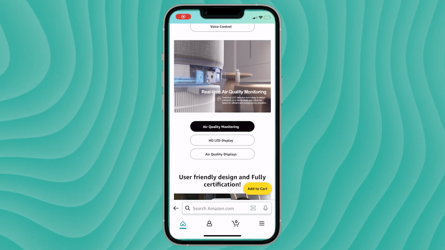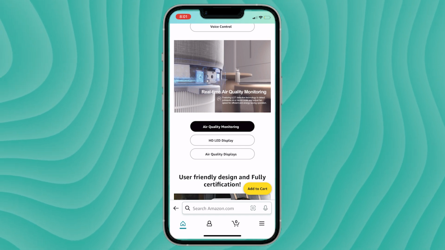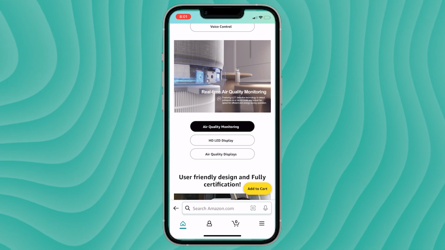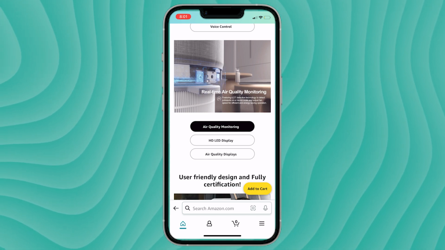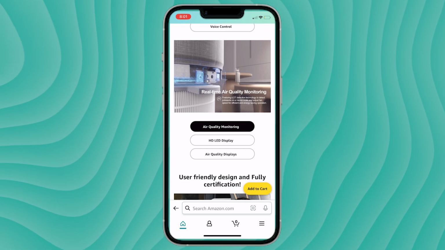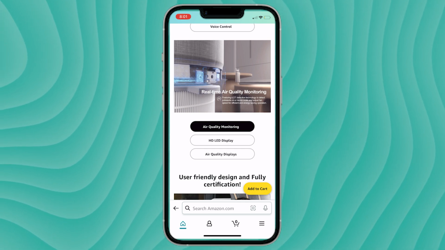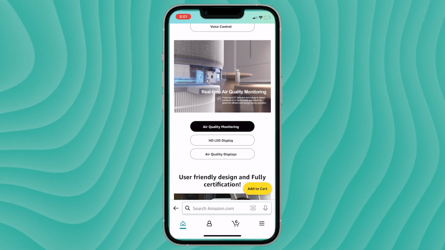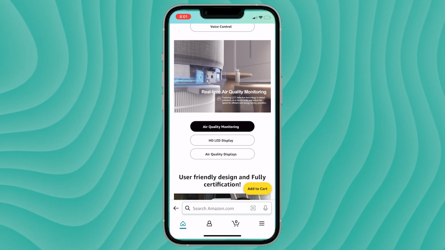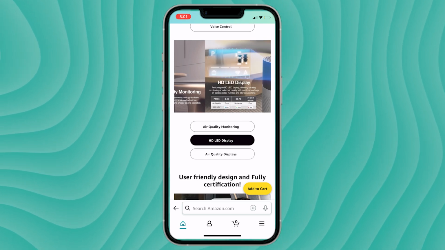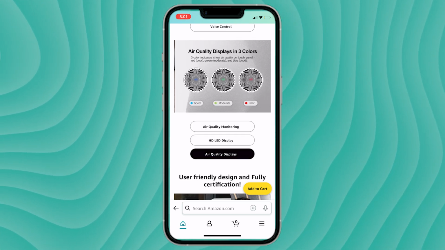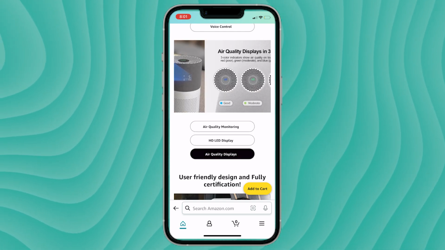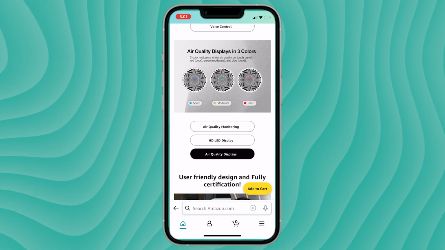Okay, so we're on the mobile app version to see what that same air purifier module looks like on this app. Okay, so this is the module where they're calling out the different features in the air purifier, like the air quality monitoring, the HD display. Again, there's two ways to interact with this module on the mobile version. One is by swiping to the left to go through the different features, or just clicking on the headers to move on to the next image.